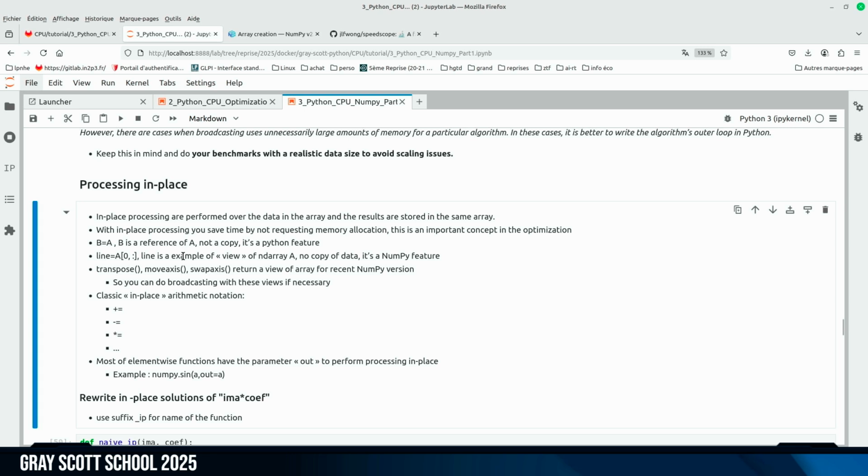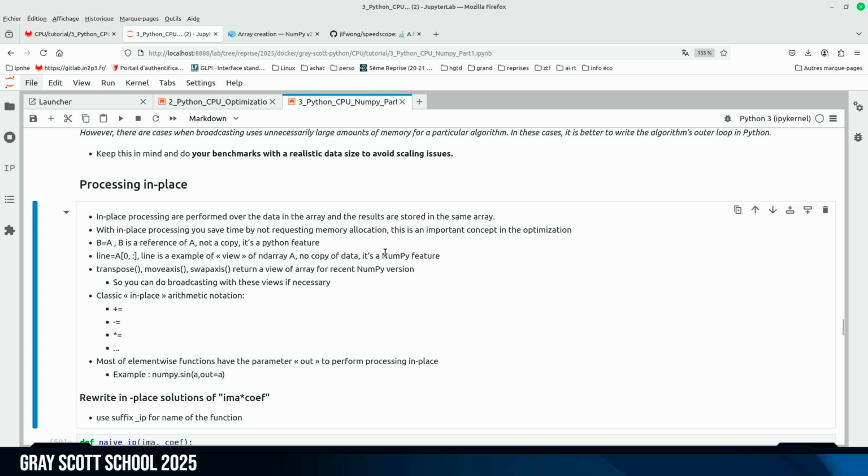And when you define a line from NumPy array A as only the first line, so line 0 and all values in the column, the line is an example of a view of array A. There is no copy of data, and it's a NumPy feature.